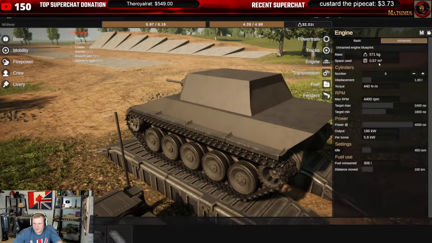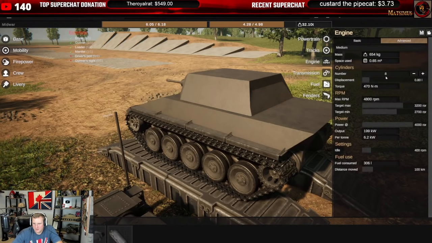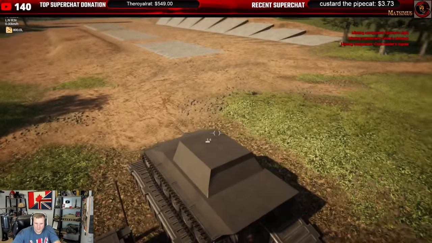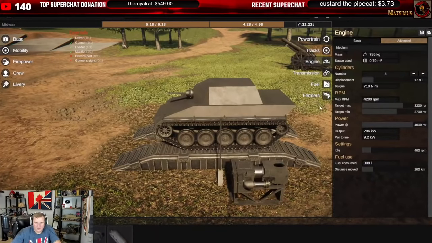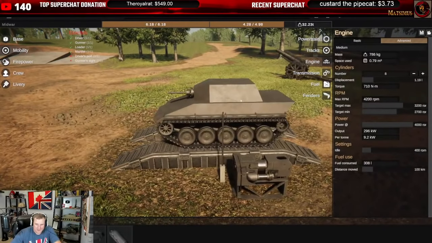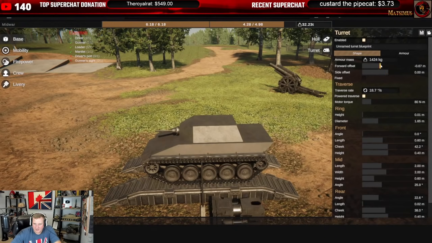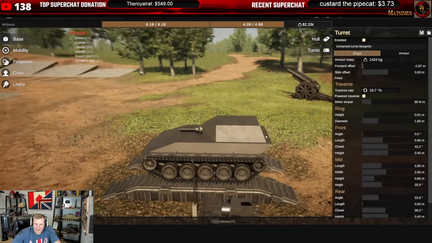Mobility, engine: basic, heavy, severely underpowered, slow, advanced. We're going to put an 8 cylinder displacement. There we go. Okay, I gotta put exhausts on it, that's why. I gotta put some stuff on it. Actually, I wanna go back to my base, and I wanna move the turret still offset to the back. Just like that.